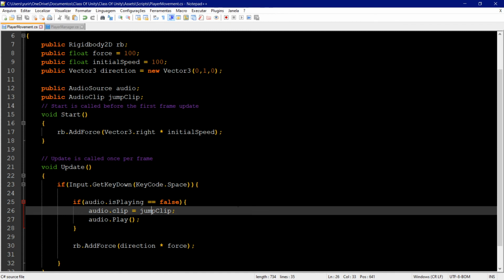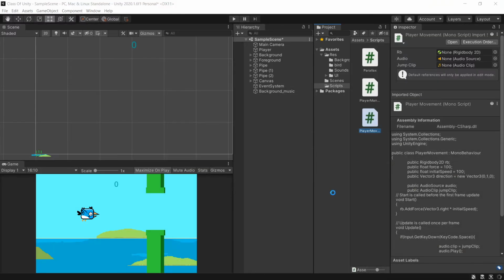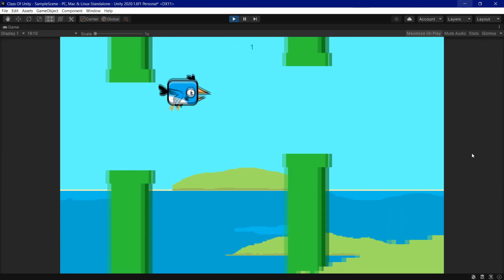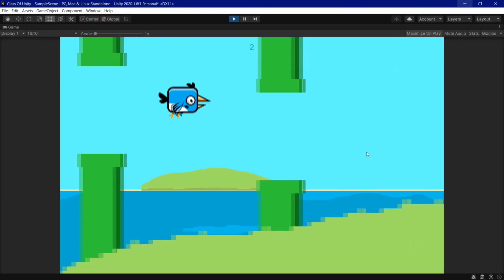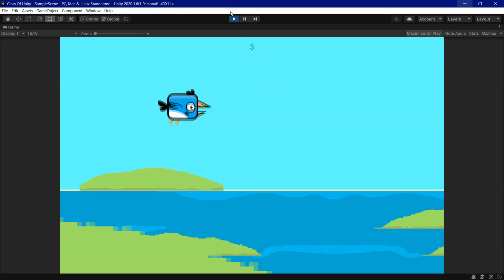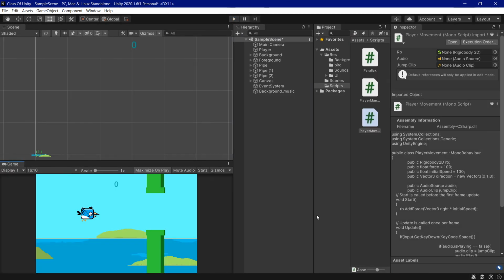All right, so we can test it again just to see how it works. It's going to work a little bit different. You can actually choose which one you think is better. If you like the way that it was before, just don't do this thing that I did right now, but let's test both. Okay, so it doesn't actually play the jump sound if my score sound didn't end. So that's one way of making it. As I said before, if you like the other version, you can keep it.